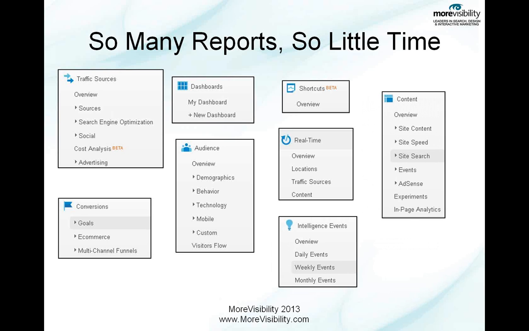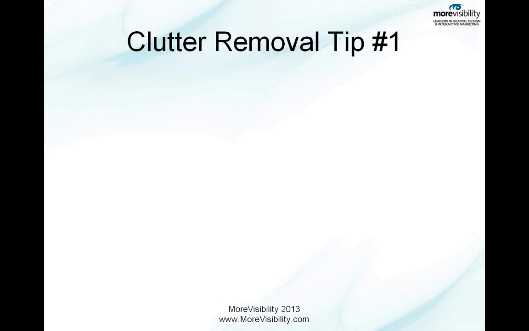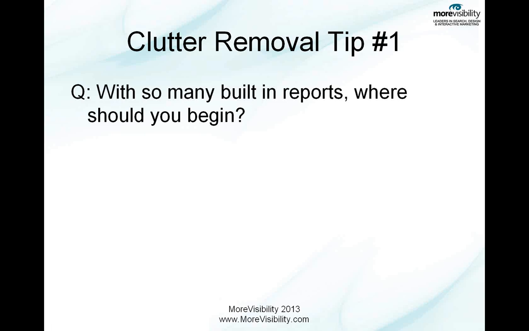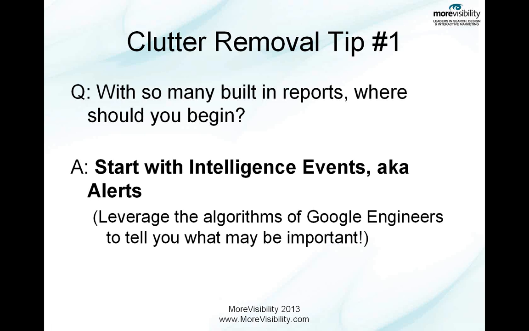This doesn't even include anything you've done in the custom tab. And within these sections, of course, you can see that a lot of these expand into even more reports. So there's a lot of information, and people tend to get overwhelmed sometimes, and they don't know where to start. So a couple quick tips on that. And the first, tip number 1, is really starting with that question again, where do I begin?